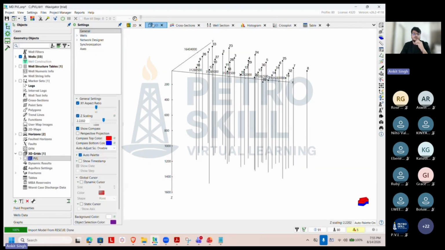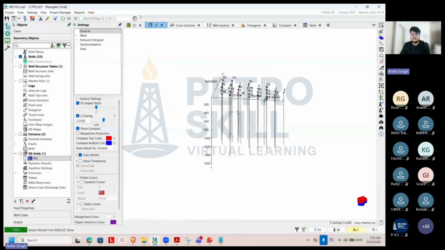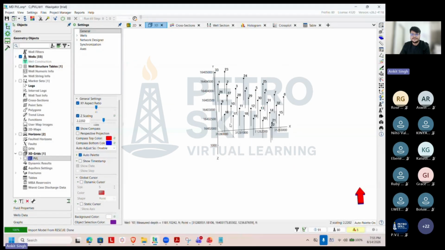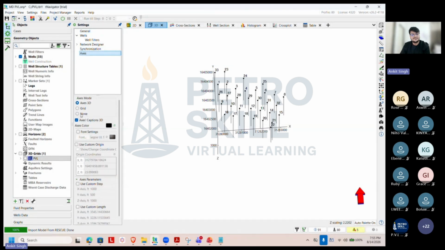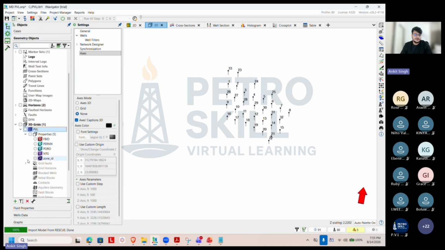So the 3D model. This is how many wells we have. So these are the axes X, Y. Now you can just show a default view like how you want to see. So this is your X, this is Y and Z. And obviously then you can just switch off the axes. I don't like the axes much, so I'll just switch them off so it's easier for me to see the whole screen. Now when we come back to the imported data, these are the imported data.